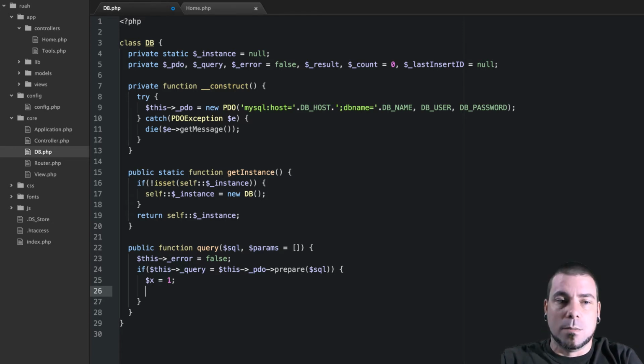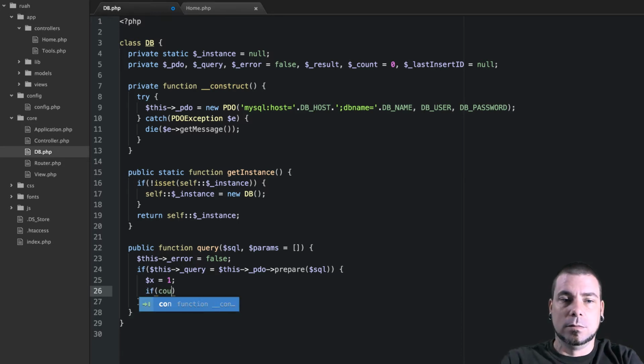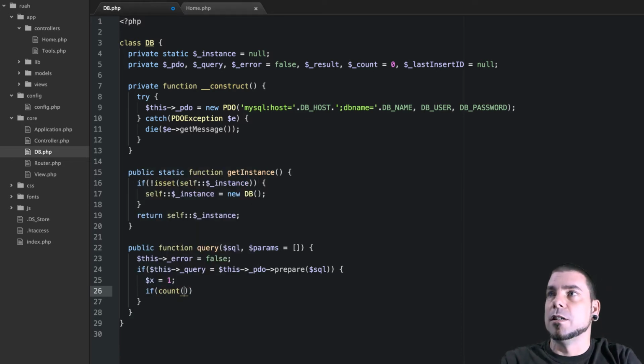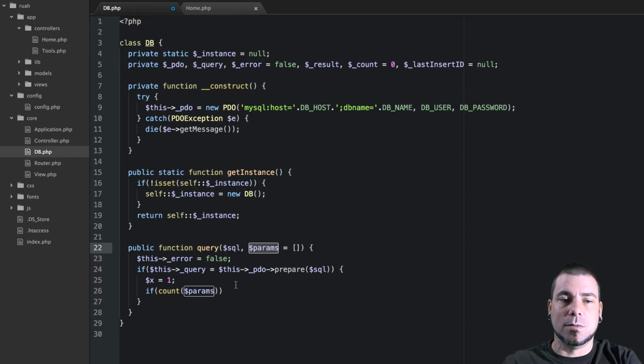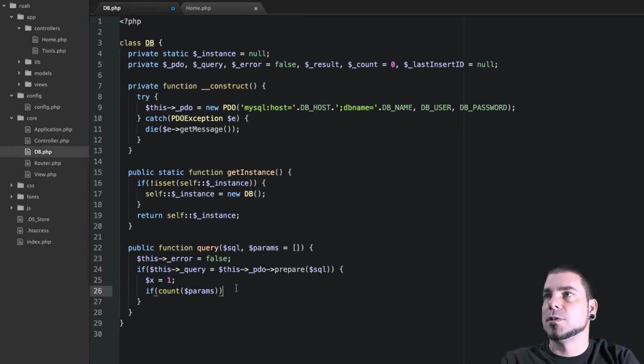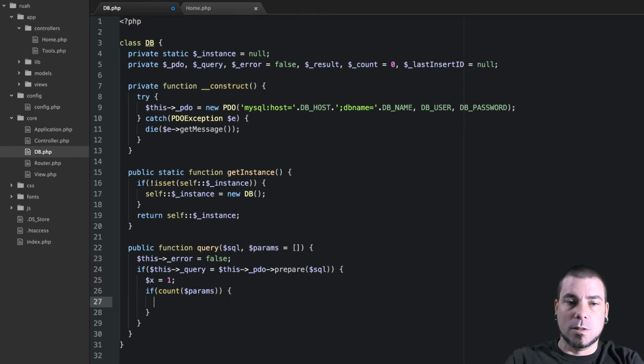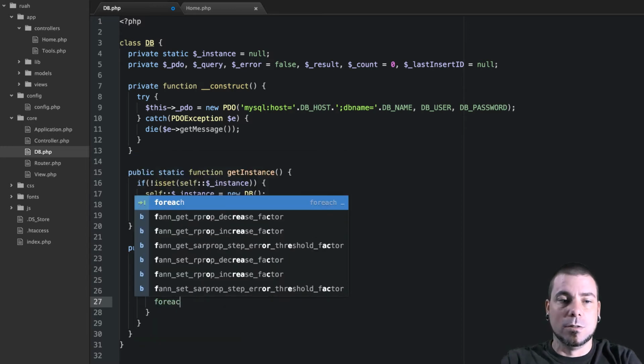So what we're going to say is if count params. Okay, so if there are params here, it's not just an empty array. So if count params, then what we want to do is we're going to do a foreach loop.